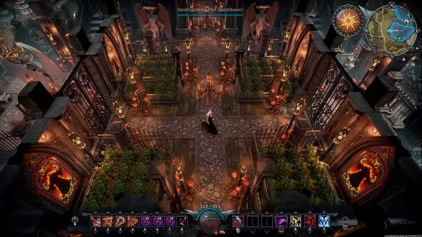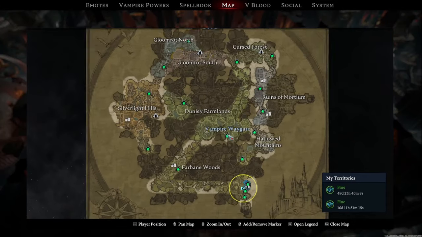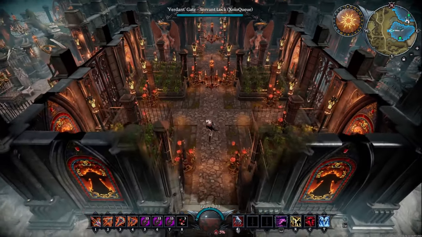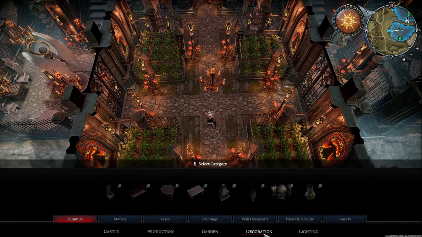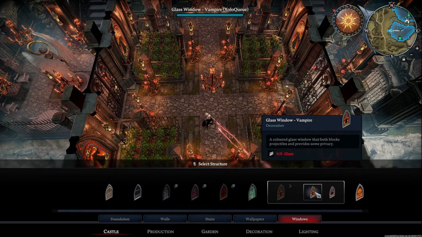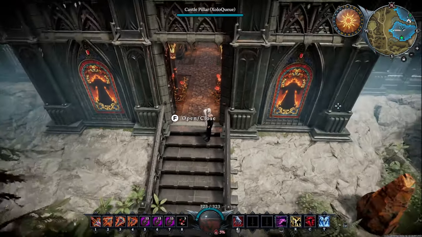So if we walk through here in the very opening of the castle, this is just one of two entrances. The other entrance of this castle is all the way down here on this side of the bridge. I'll be showing you guys that as well. But I decided to use these windows throughout the entire castle. I had the choice between those and the other ones. So there's the Wraith one and there's the Vampire one.